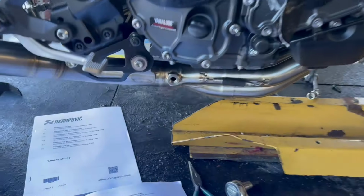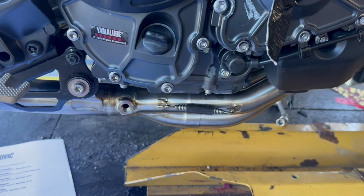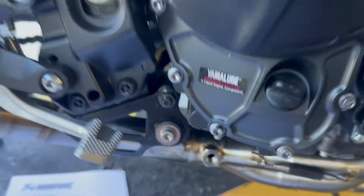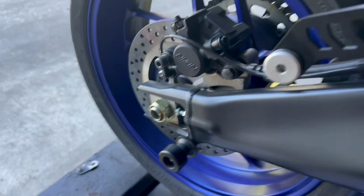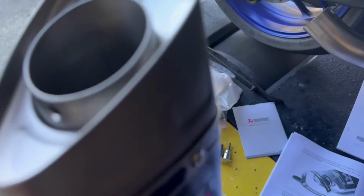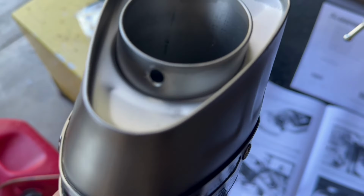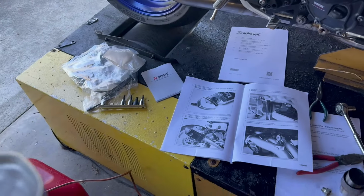So far, so good. All right, after I put the header on, I put the mid pipe on, put the springs on it. It's loosely in its mount right there. And then followed the instructions for putting the canister mount on right there. I pulled the DB killer out of the pipe, which is super easy. It just was a bolt right there, and then I just tapped it from the backside with a piece of wood, and it came right out. So put the canister on, finish this install.